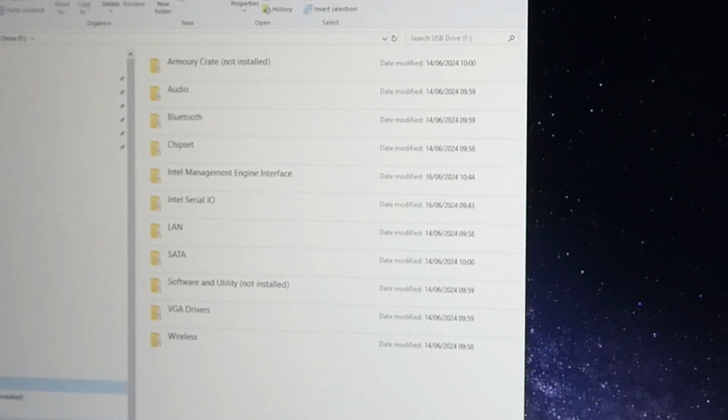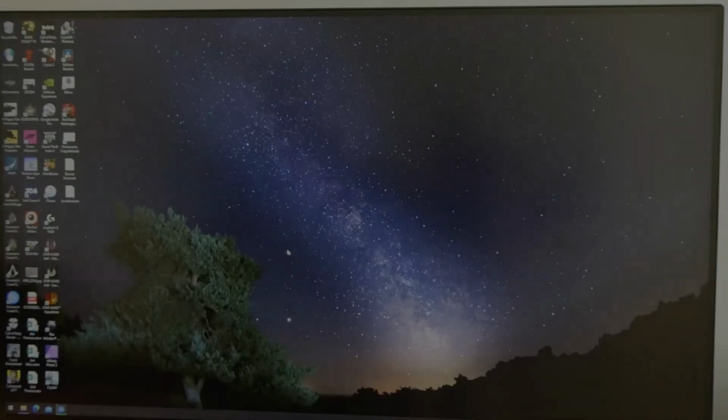But it was another thing I thought, do I really want this on here? Would I better get it off again? So I didn't install that. The VGA drivers I have installed. I'm not sure if they did install correctly or not, or whether they were actually needed. I don't know, but can't remember now. And the wireless ones, which I installed. So those are the ones that I definitely needed to install to get rid of all those poxy errors that I had. So just for information, I hope that's been useful.